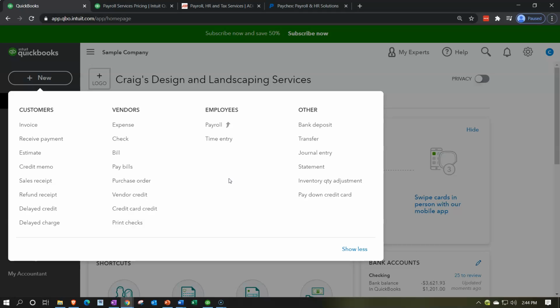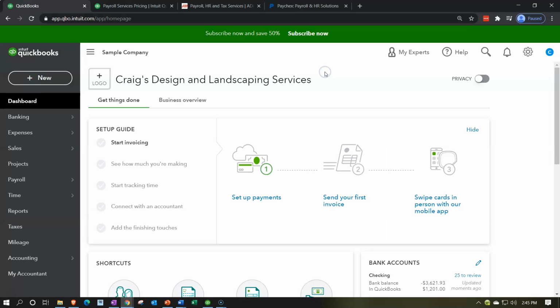Should I get a third-party payroll? Should I do payroll myself within QuickBooks? Do I need more support for payroll? What are my options in either of those cases? So let's just recap that really quick, and then we'll go into it in more detail when we get to the payroll items in our practice problems.